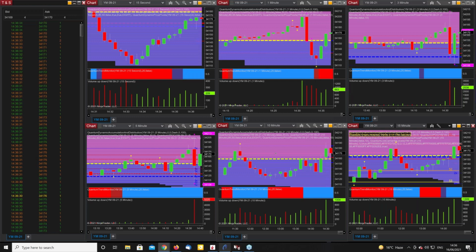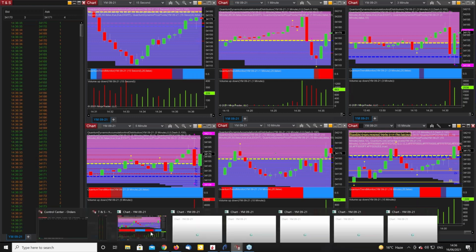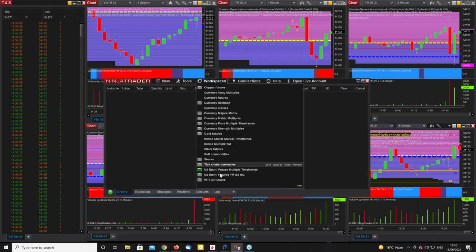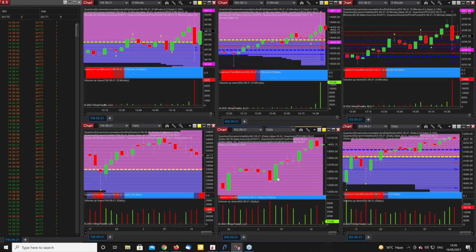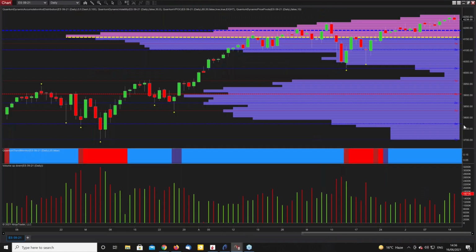So that's where we are. Let's have a look at the 3 of them on the daily, see if they're all doing the same thing, which they don't always do. It's just a fact of life. We've had a lot of divergence, particularly with the NQ rising. We've had the YM falling, NQ rising. ES has kind of followed the NQ, but very, very sluggish. The price action is getting narrow. We're trying to break away. We're trying to go higher all the time.